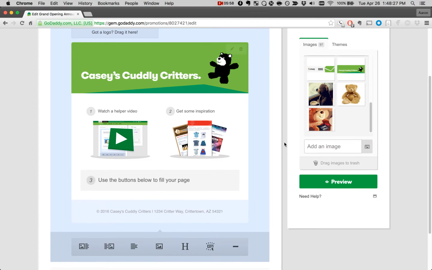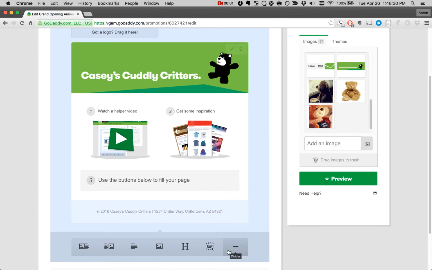This is a module-based system. So if we scroll to the bottom, you'll see 7 different buttons here. These are called modules. Each button represents a different module type. So all you're going to do is click on the button representing the module you want to add. Doing that will add that module to your content above, and the module will be blank. So then you'll just click into the module and start filling it in with the content. So from left to right, as we hover over these, we're able to see what type of module each one is. So this is image and text, text and image, text, image, section title, button, and divider.